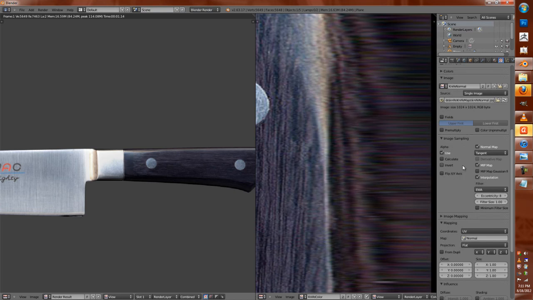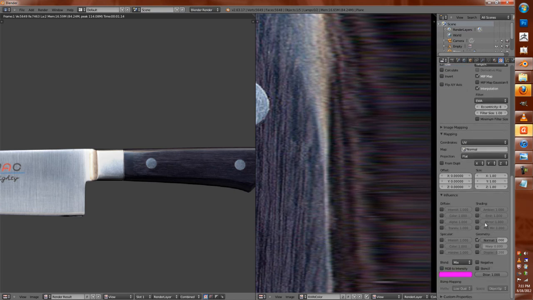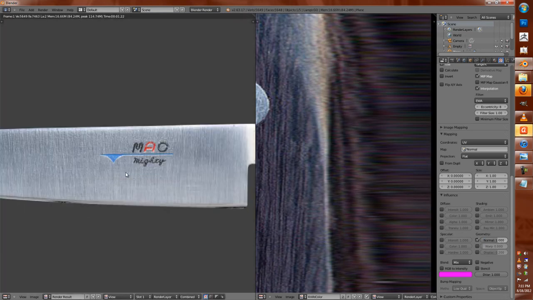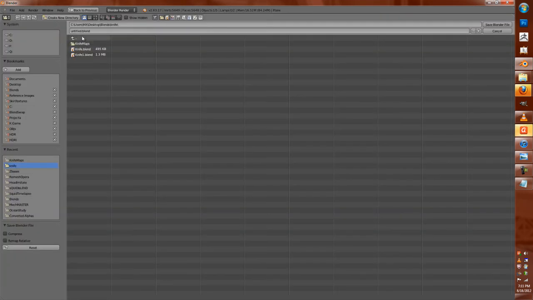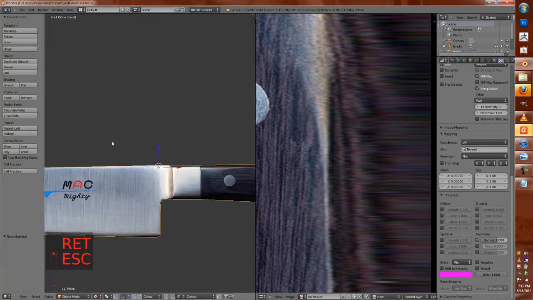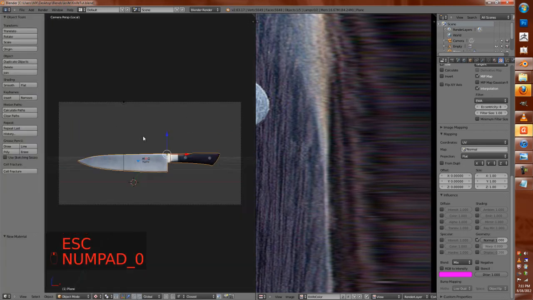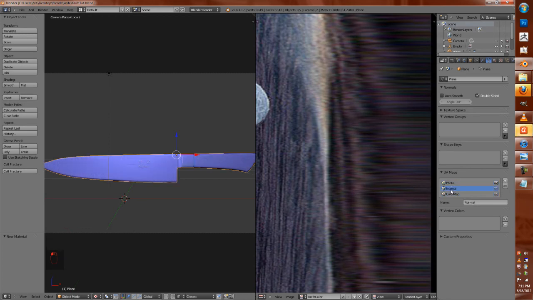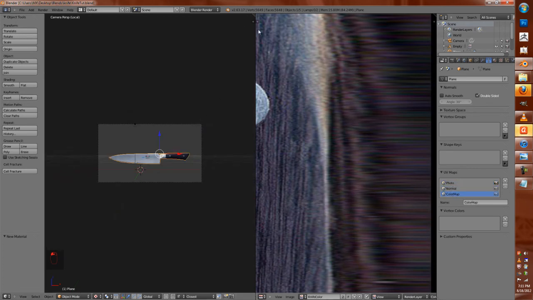Like I said, for some reason whenever you move textures, they just go negative. Well, I guess this was 1, wasn't it? And so there we go. Now we have our textured knife. And so we'll call this knife tut. And if we go back and review it, we have our photo, our normal map, and our color map.